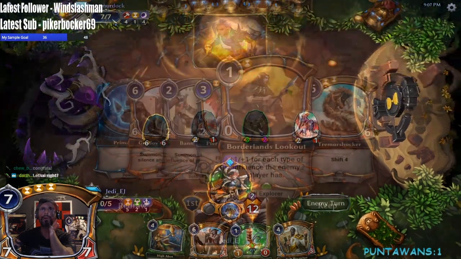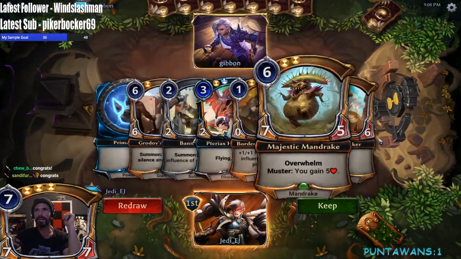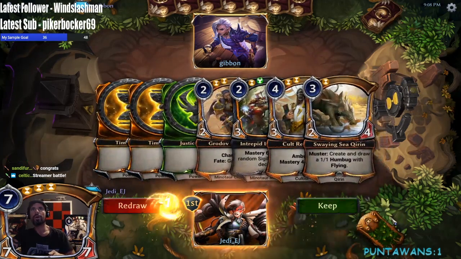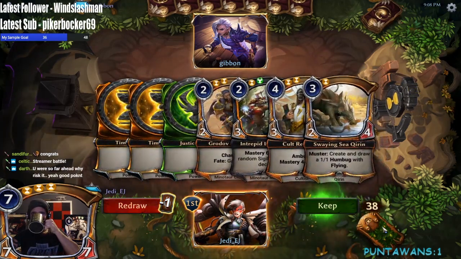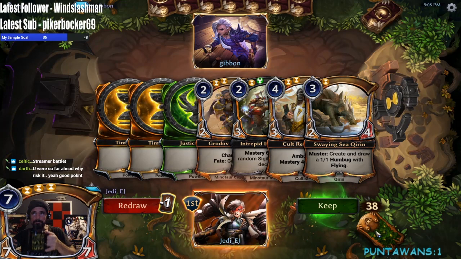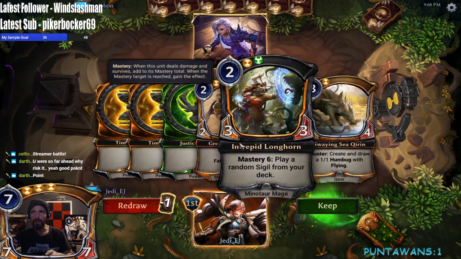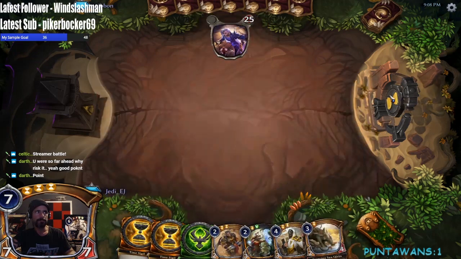Oh, that's a good call. You're totally right. We're seeing lookout like every game. We're gonna send this back. We're not keeping 1 power. Oh, it is given. Yeah, 2, 3, 4. I like it. We're on the play. We get to drop Longhorn. I like it. We'll keep this.